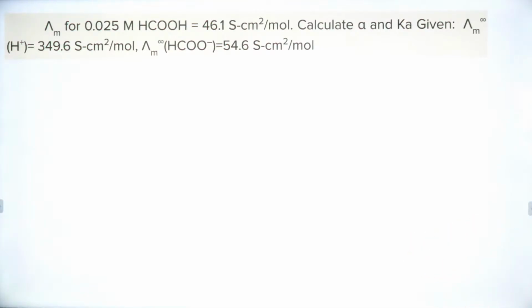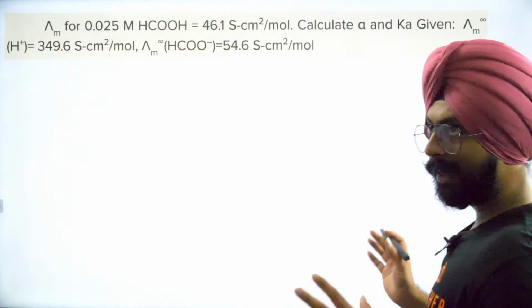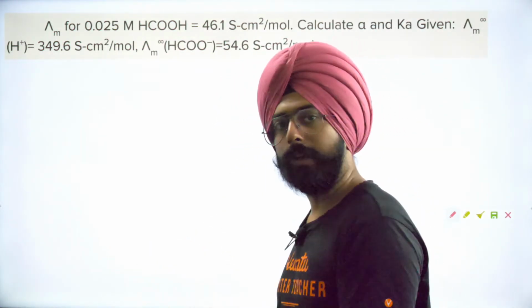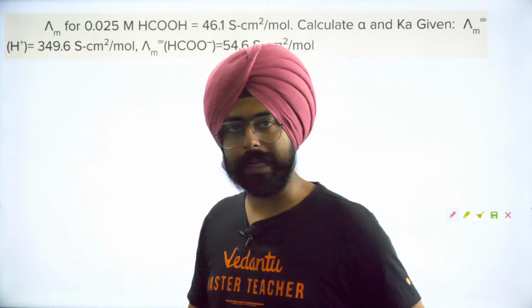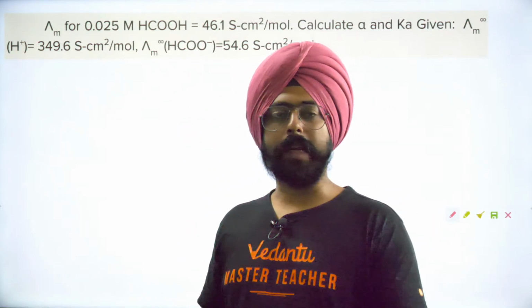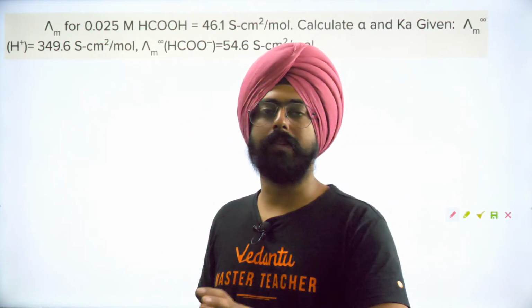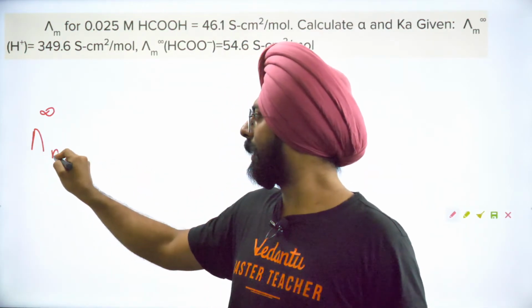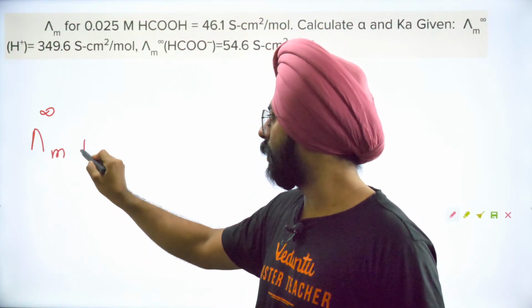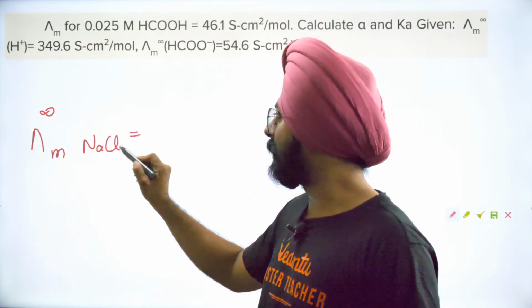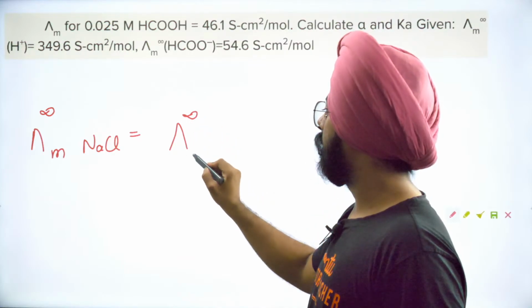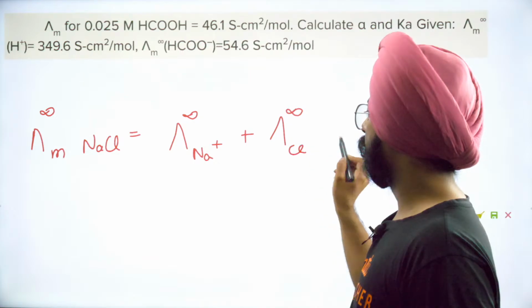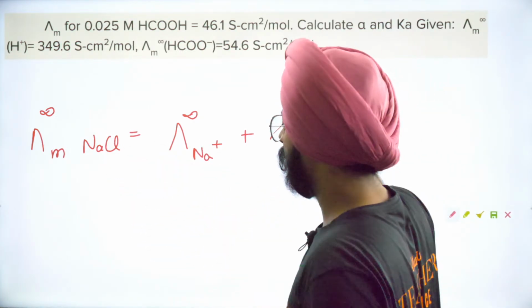It pertains to the Kohlrausch law, and I had given you all the hints that are necessary for this particular case. So Kohlrausch law says that at infinite dilution, because of independent migration of ions, you can consider their molar conductivities as separate. So at infinite dilution, molar conductivity of NaCl is as good as limiting molar conductivity of Na positive plus limiting molar conductivity of Cl negative. This is something that we learnt in Kohlrausch law.